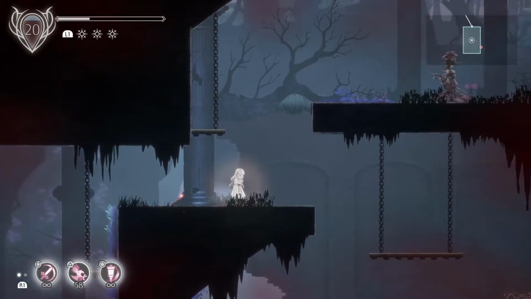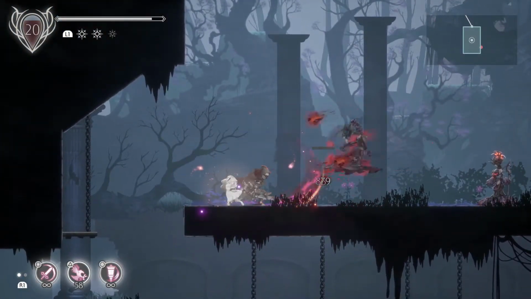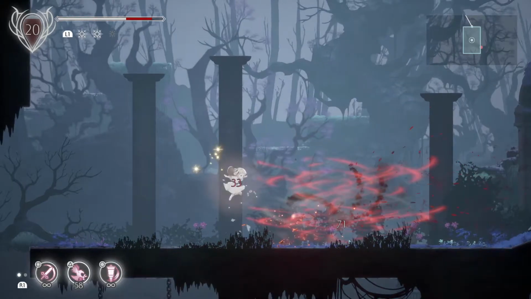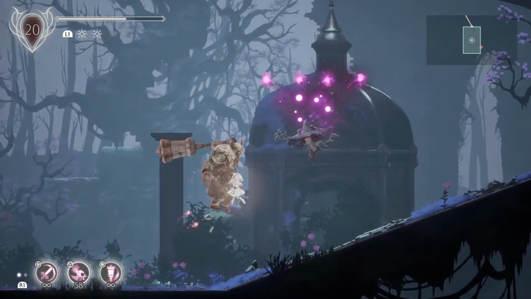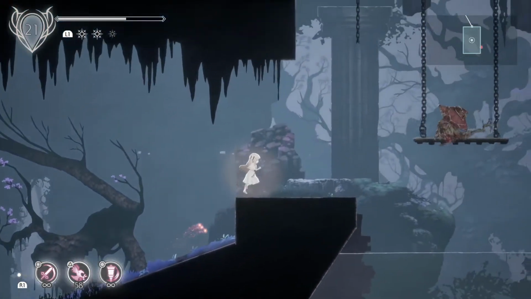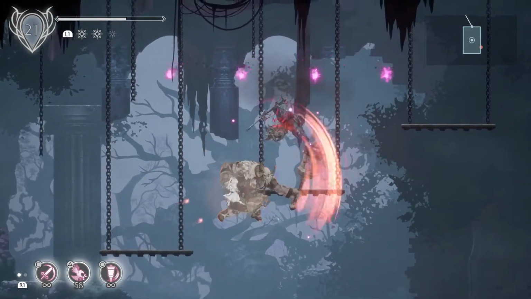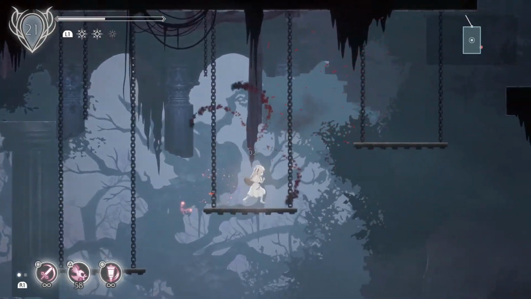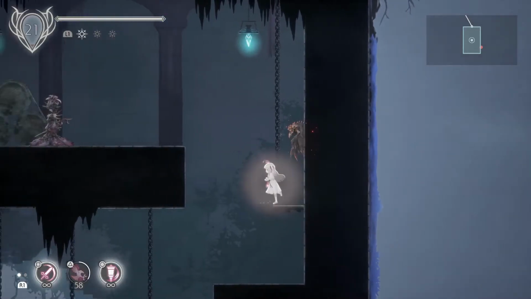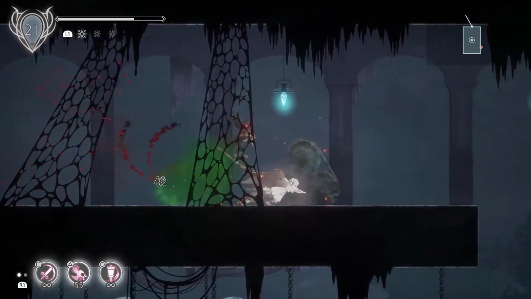I'm just going to run from them. Wrong way. What are you facing the wrong way? Wow. Level 21. Let's jump into the attacks as well, might as well. No, don't jump into that miss.